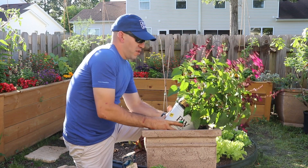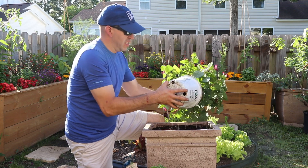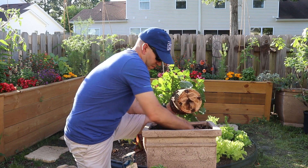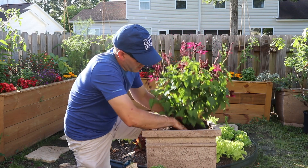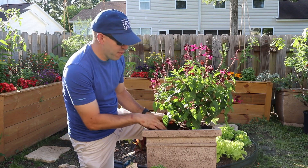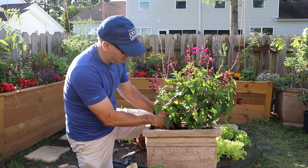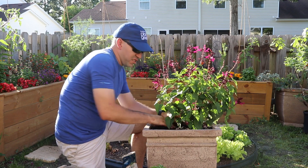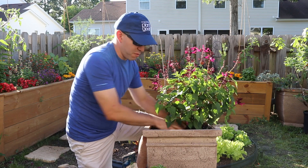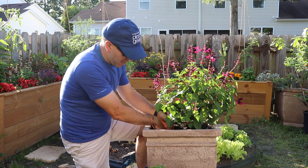The first thing I'm going to put in here is the Rockin' Fuchsia Salvia — it's going to go back here in the corner as the thriller in this container. This plant is self-deadheading, so you don't need to deadhead it. Even when the flowers are spent, it still gives a nice color to the spent blooms, so it doesn't take away from anything the plant has to give. It still attracts hummingbirds even with very little flowers. Just a minute ago there was one flying here — a red-throated hummingbird. They absolutely love these plants.